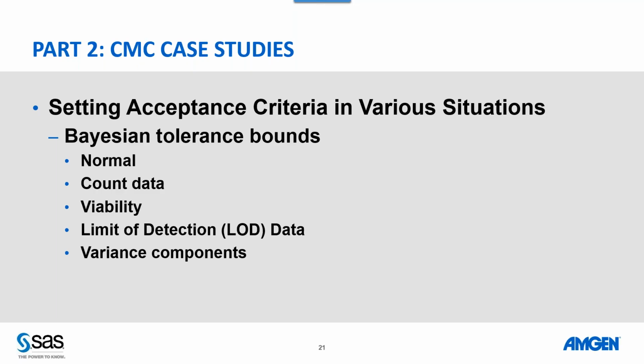I keep mentioning reliability engineering. Reliability engineering has a lot of methodologies for dealing with censored data, any type of censoring. But my experience is that when we encounter LOD data, we either set those values to the LOD, which tends to bias the data, or we discard the LOD data, discarding good information. So there's no issue within the Bayesian framework of dealing with that, and it's pretty flexible.